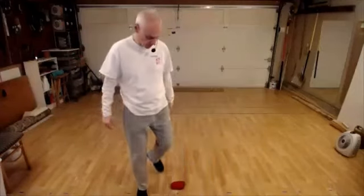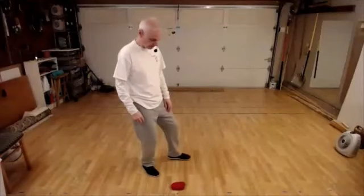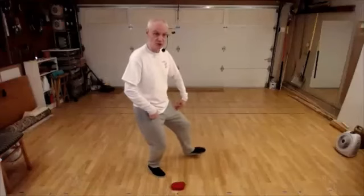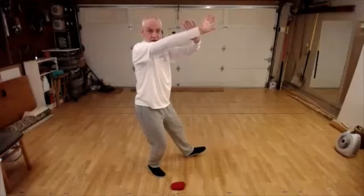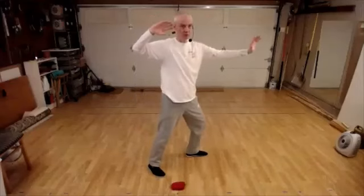So the coordination that Master Yang Jin wants is the following. I am in this empty stance. You know that I'm going to go to a bow stance. And the first thing I'm going to do is touch with my heel. When the arm is at the top here, I'm going to touch with the heel. This is the coordination point. Then I can shift forward.